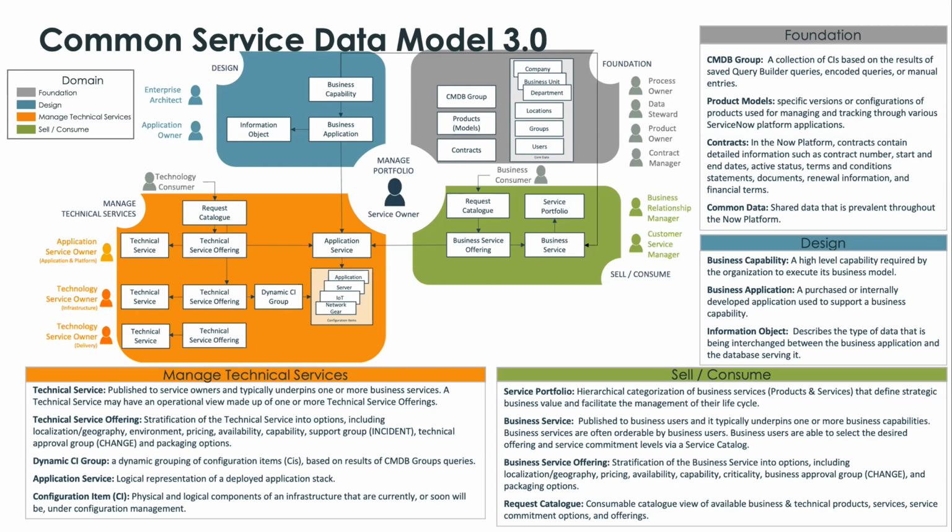We introduced the foundation domain in the 3.0. That's really talking about critical referential data, and the key here is referential data. At this time, what you see here, none of those objects are configuration items in the CMDB. They're quite often the reference data that we have as attributes on many of our CIs.